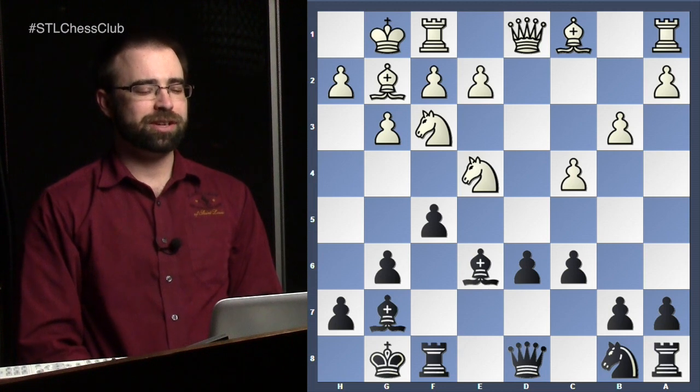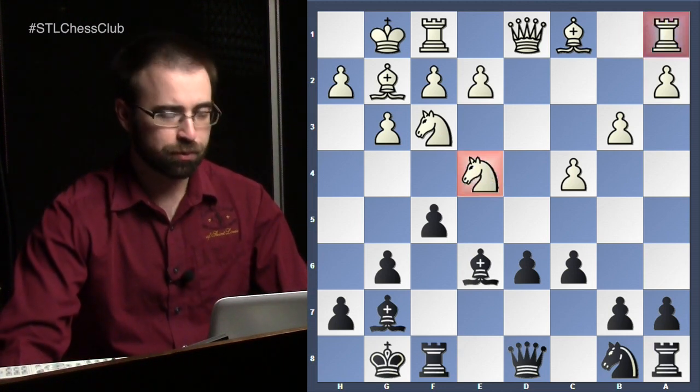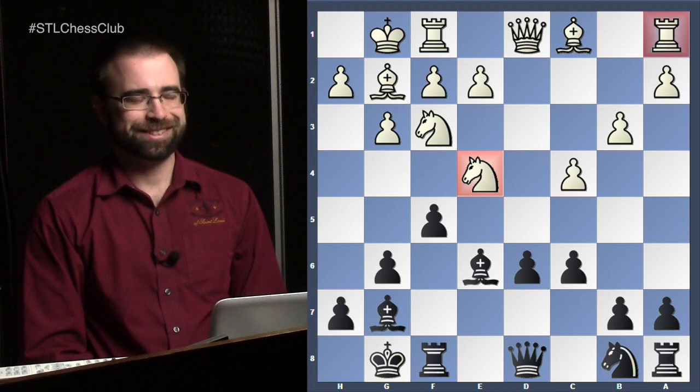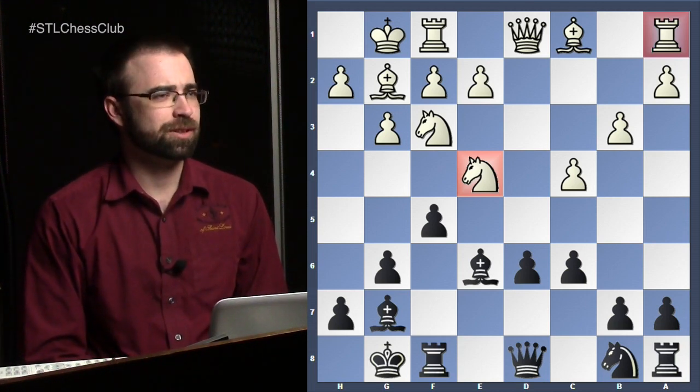Now you have to be very careful as black. You can take my knight and you can take my rook. But choose wisely, because one of them's okay and one of them loses. So I'll give you guys the choice. They've just taken your knight. What are you going to do?